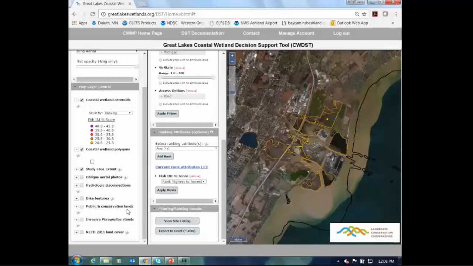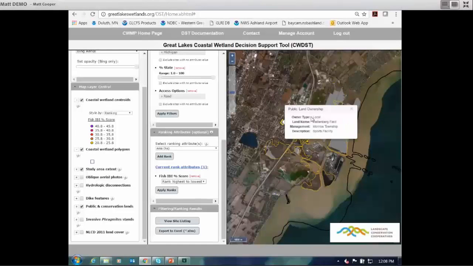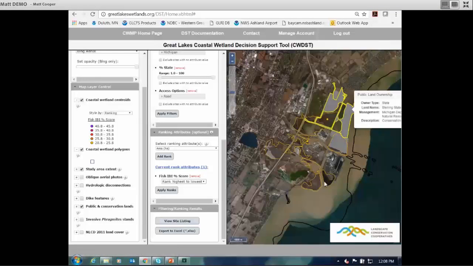We're showing public and conservation lands. A lot of this is the CARL database from Ducks Unlimited. We've combined a couple other sources there just to fill out that public lands and conservation lands dataset. But you can see a bit of that land in our region we're looking at here. If we click on this, I believe it's Sterling. Yeah, this is Sterling State Park, and you can see who manages that, et cetera. You can click around here. Another park here, Monroe Township Sports Facility. So it may be helpful, if you're exploring a wetland, to know what public land is already part of that geography.